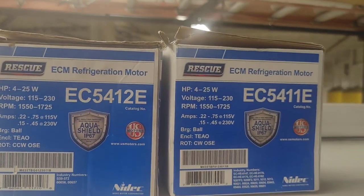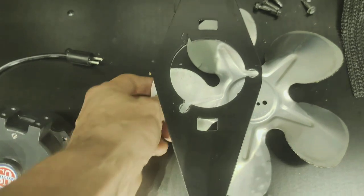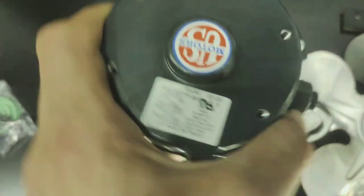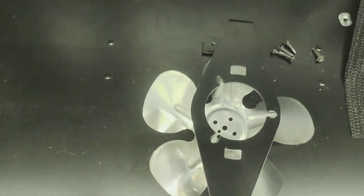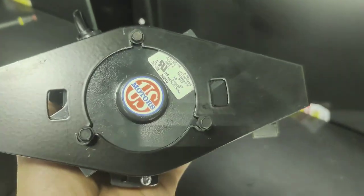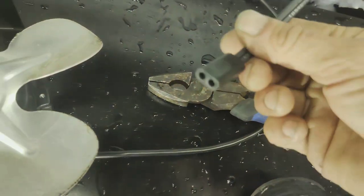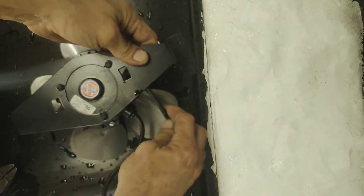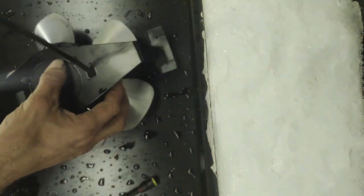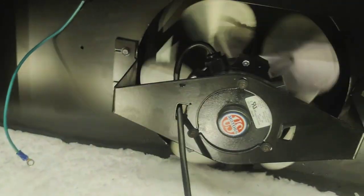I got one of each for whichever one it is. All right, so it looks like my blade needs to turn clockwise and it mounts that way. So this is opposite shaft in, or like this thing says, OSE, clockwise, OSE. That's the one. Just like that. Plug's a little too small. Make sure you got good clearance, even clearance all around it. You want it to be the same.